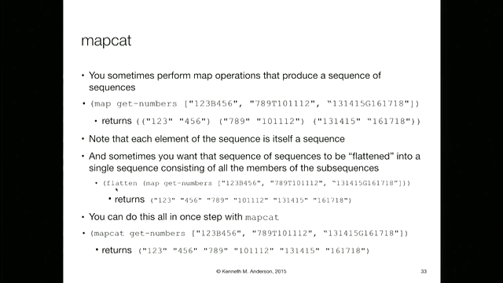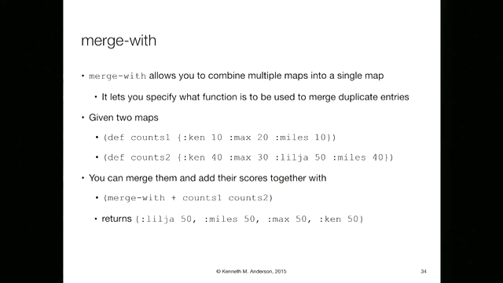But you can do all of that in one step, mapcat, by giving it the function and the original input, and what comes out is an already flattened sequence. So what I was doing wrong in the REPL over there was I was just handing it a sequence, and it was waiting for a function. It needed a function. And then it was just going to act like map, but do the flattening for us automatically. So if I have time, I'll go back and show you a way to make that work then.